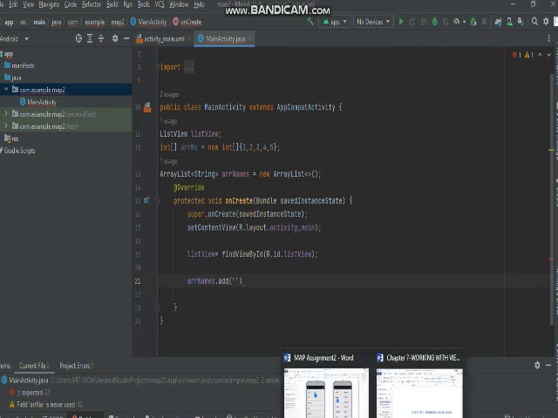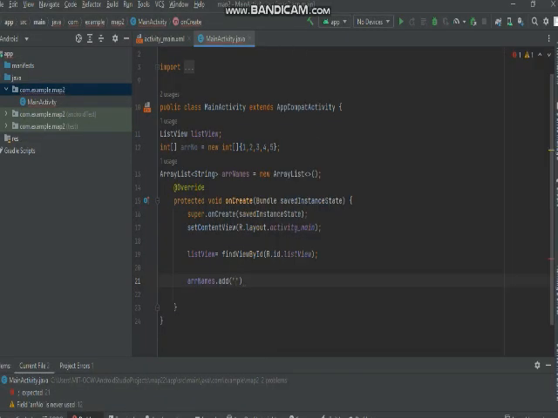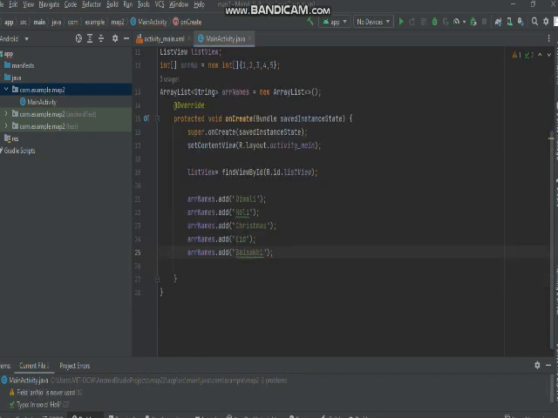And here let me see, our first event is Diwali, and so we are going to continue by saying just capital D, it is Diwali. Then we are going to put in there, when we say array names dot add, then the events. You see the events, Holi, Diwali, Christmas, Eid, and then Halloween.